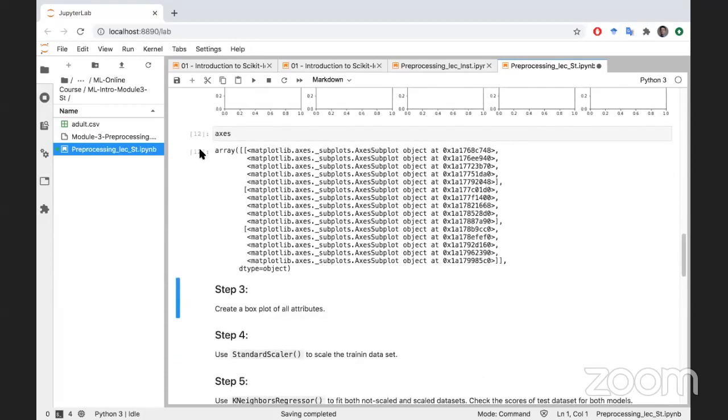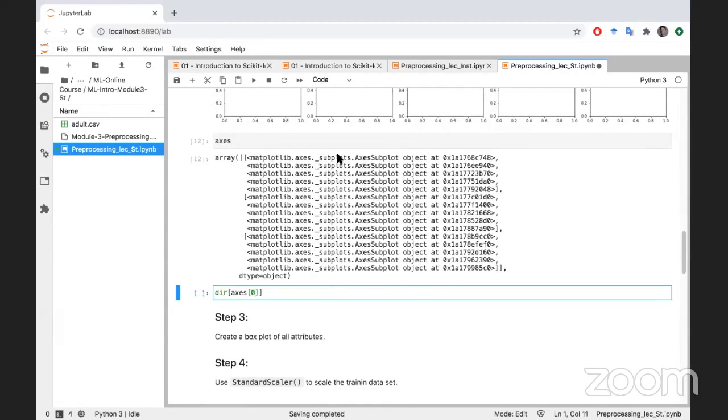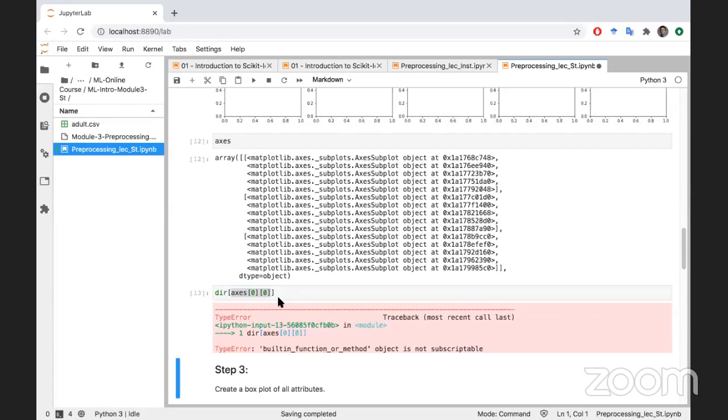If you wonder what kind of attributes they are, it's going to be long, but I'm just going to write it. I'm going to focus on this very first one. All of them are the same. So dir is going to list all the methods and attributes of this first object here. Oh, it should have been round brackets.